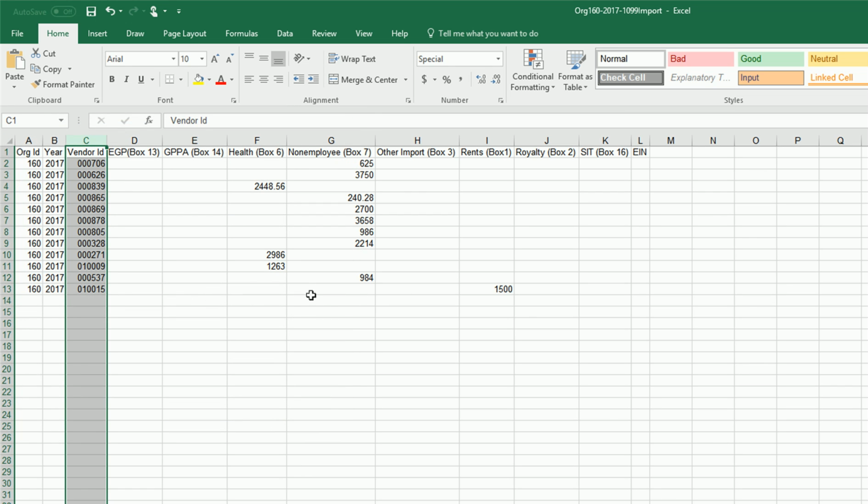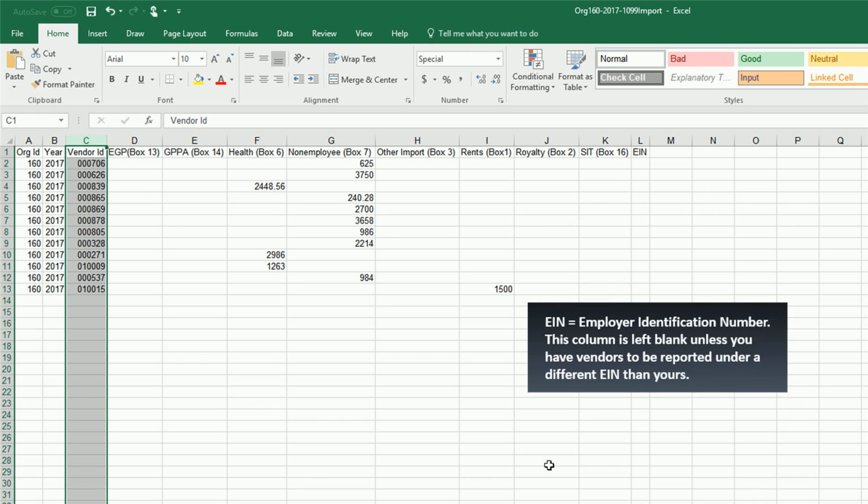The next 8 columns are for the 1099 form boxes. The final column is EIN, or Employer Identification Number. This is your tax identification number, not that of the vendor. This column should be left blank unless you have vendors who need to be reported under a different employer tax ID than the one set up in the system.